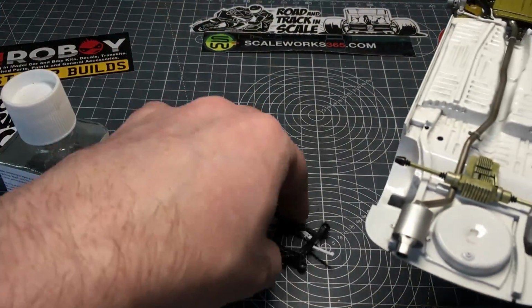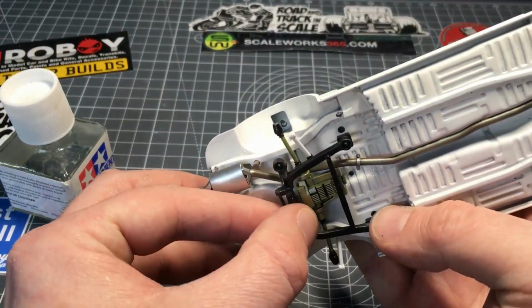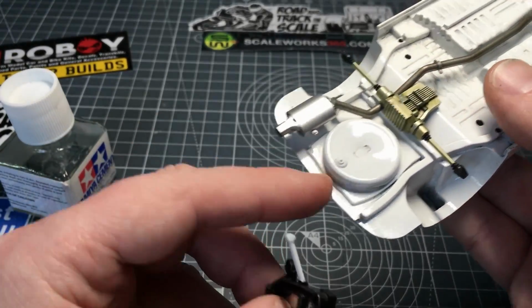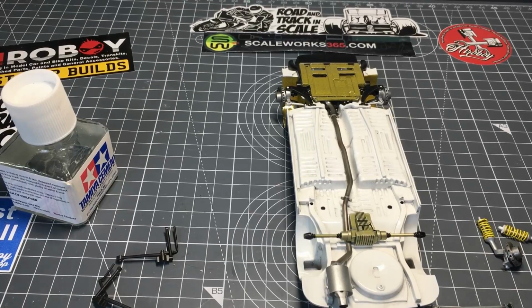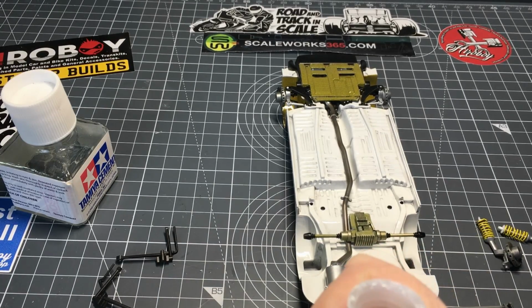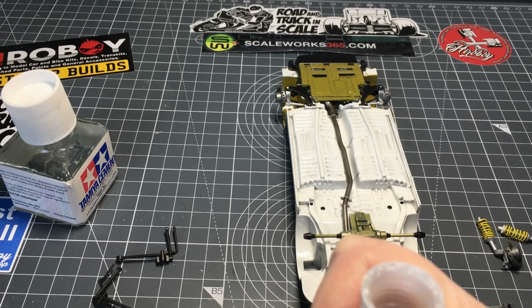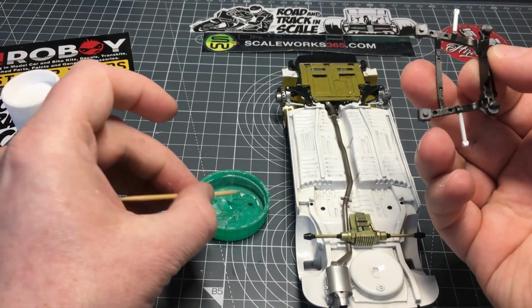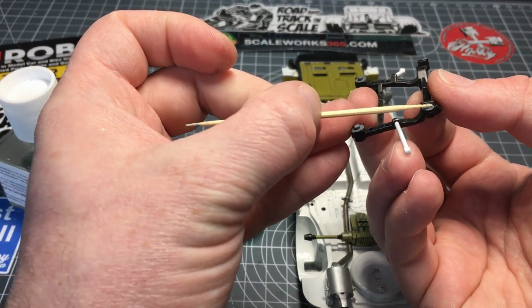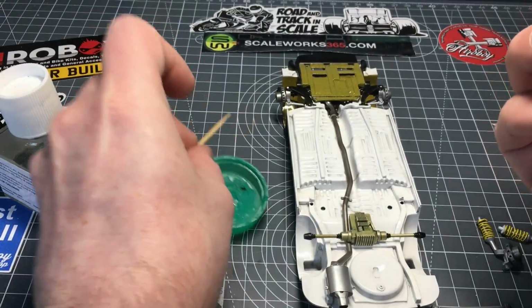And then onto the back section. So then I've got this rear cage here, which is going to sit like that. And on the back part there where it attaches, it was not overly easy to work out the positioning of that to mask it off. So what I'm going to do with that section is I'm just going to put a little bit of super glue on the back parts of that. So I'll just put some in my little tub there. Just put a little bit of glue on there. A little bit of glue on there. Get that out of the way.